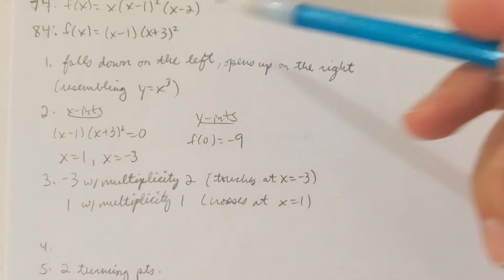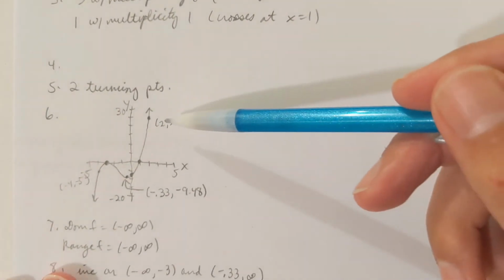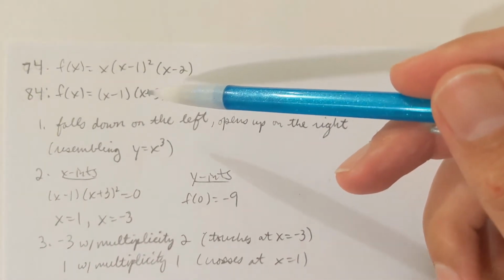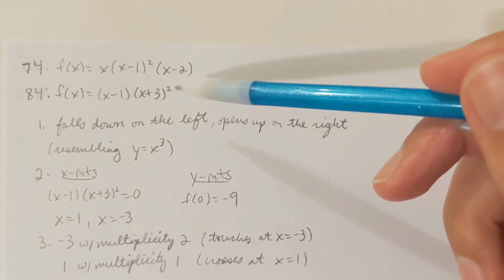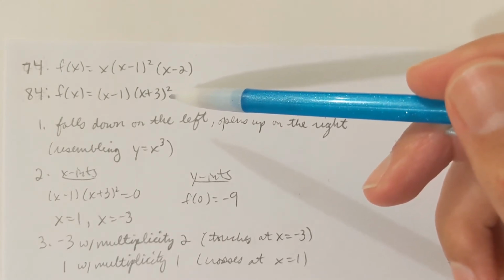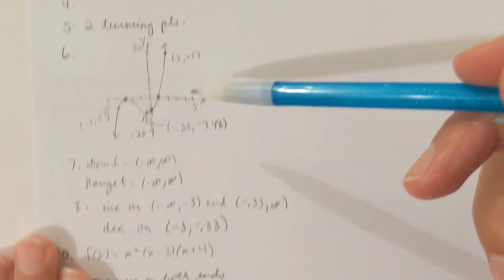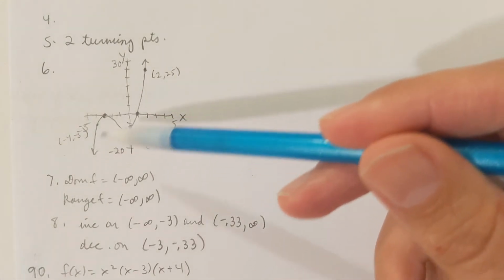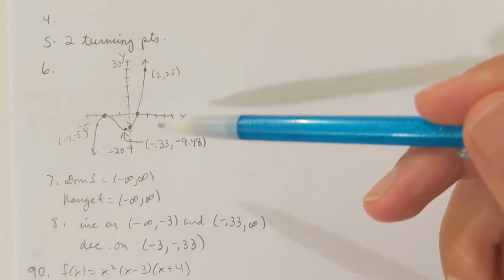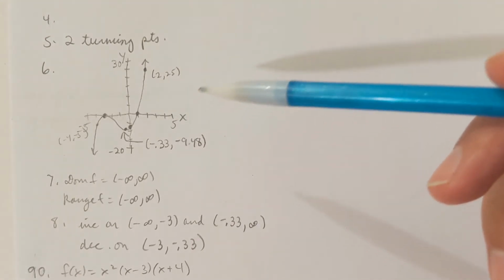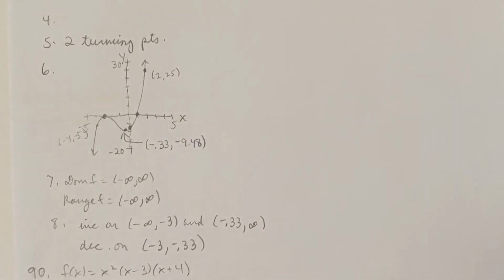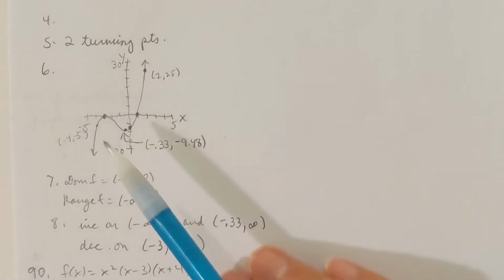At 2, 2 minus 1 is 1, times 5 squared is 25. And there's -4. -4 minus 1 is -5. -4 plus 3 squared is (-1) squared. So -5, right here. Okay, and so I just quickly plotted some additional points there on this graph. So that answers question 4 and question 6. I drew this by hand.